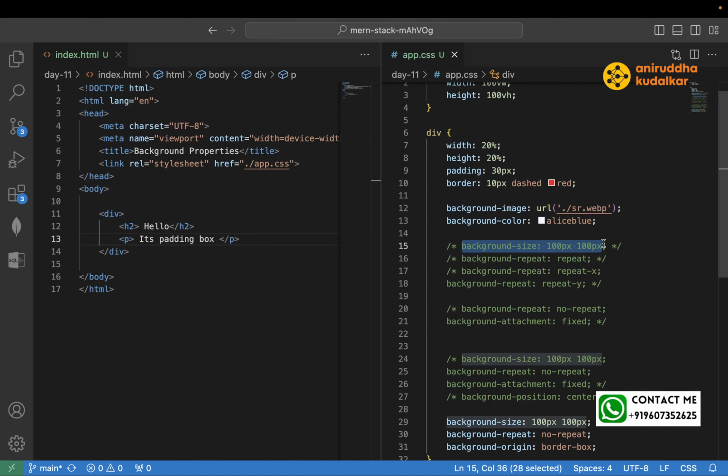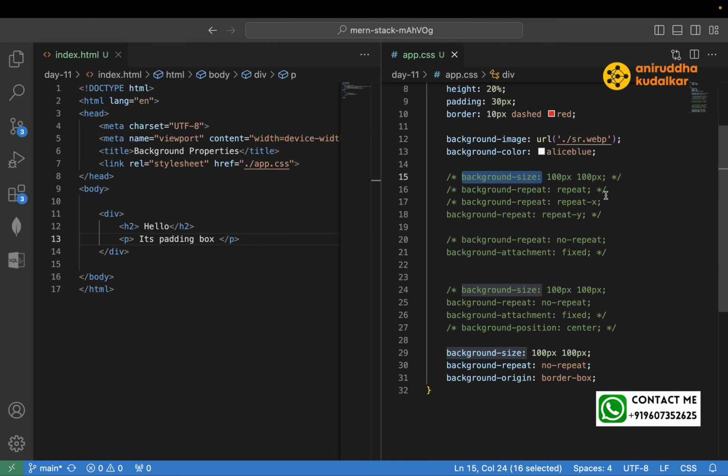Now we have another important property called background size. What is the background size property?